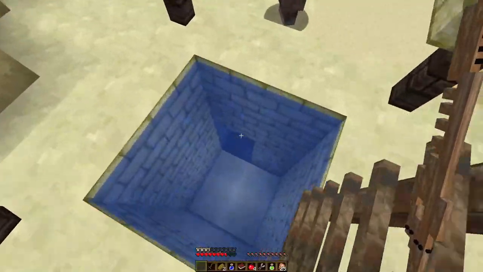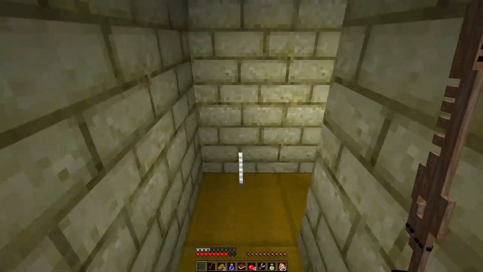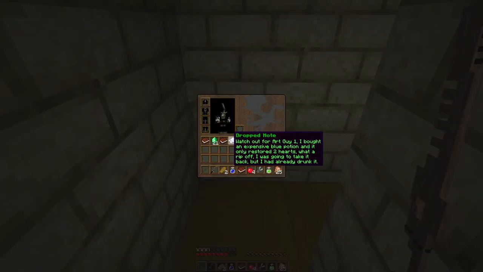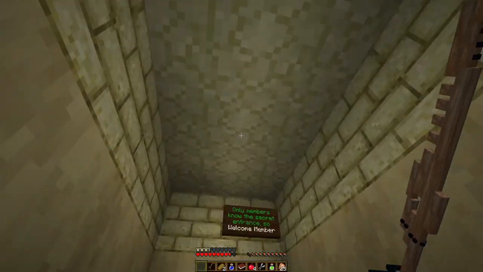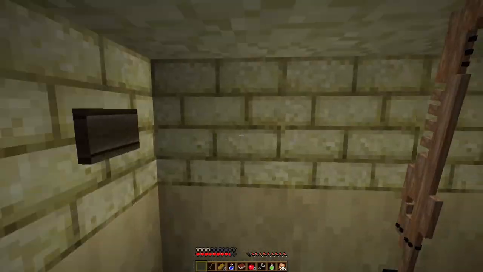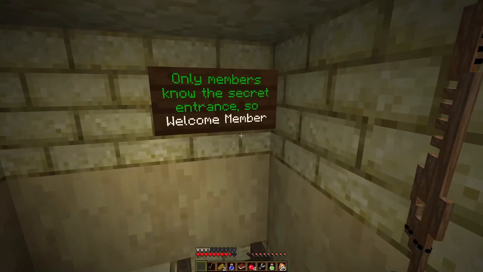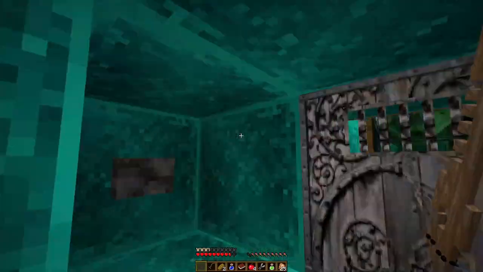And I think this is where I need to go next. A note: watch out for Art Guy 1. I bought an expensive blue potion and it only restored 2 hearts. What a ripoff. I was going to take it back, but I had already drunk it. Only members know the secret entrance, so welcome, member? That's convenient.